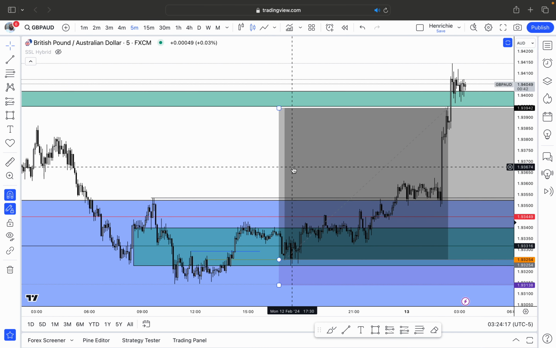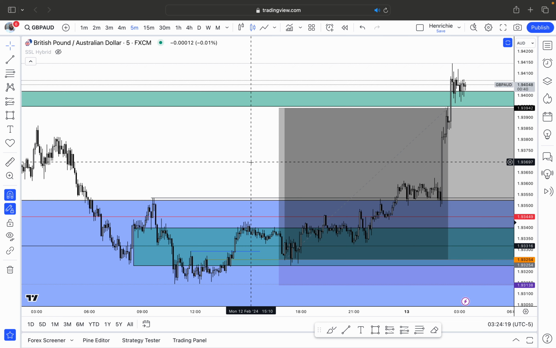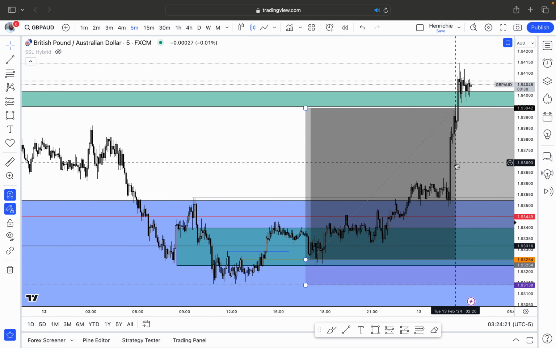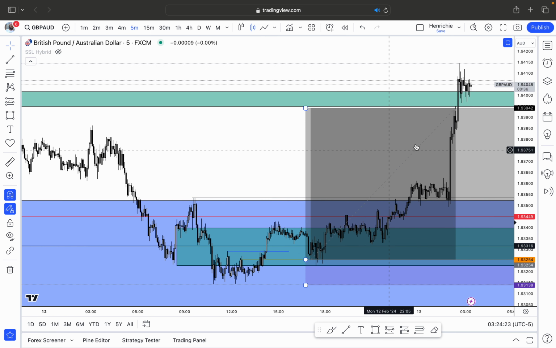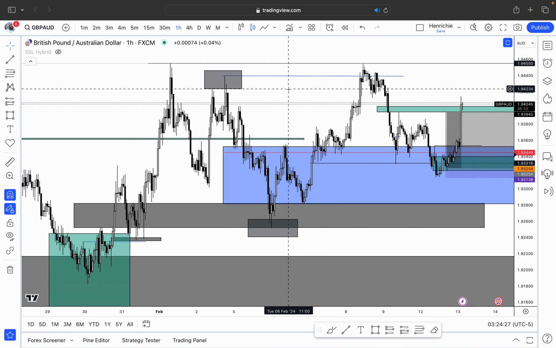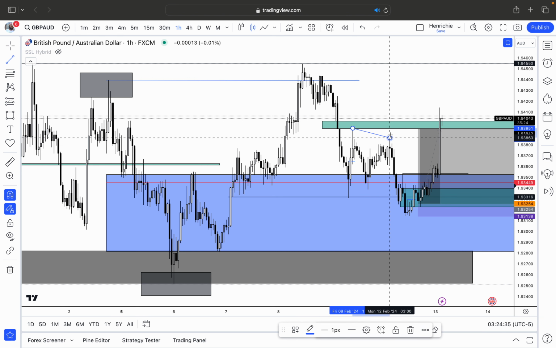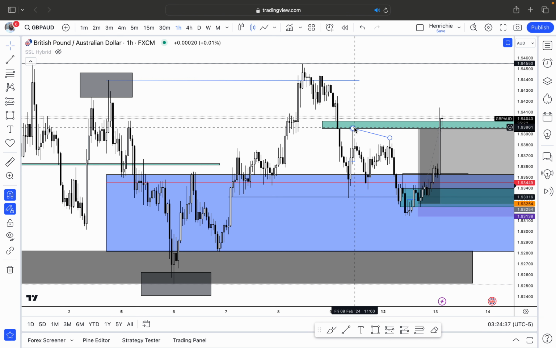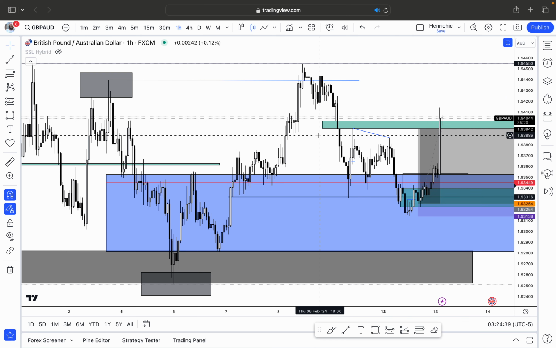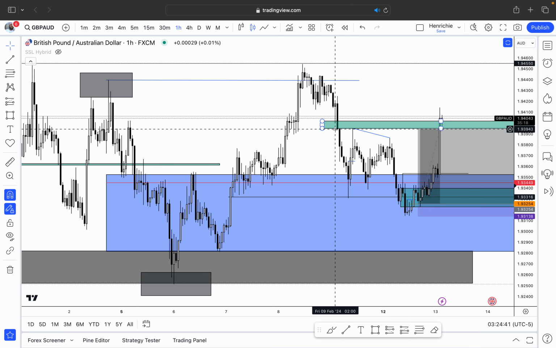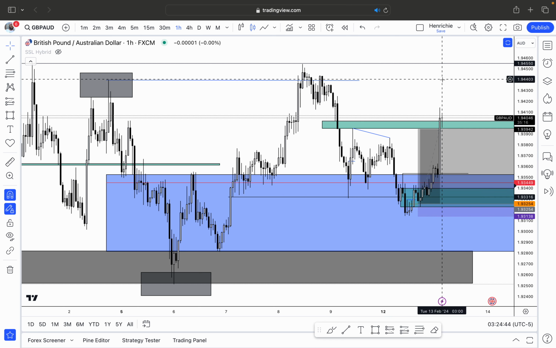So we're currently in the London Open, about 8:24, and price just expanded so much that it blew off my take profit position. The reason for my take profit position is this inefficiency, and we also have this liquidity resting right here as well. I was anticipating this trend line liquidity to get raided, and also this inefficiency to act as a draw on liquidity to attract price to the upside.